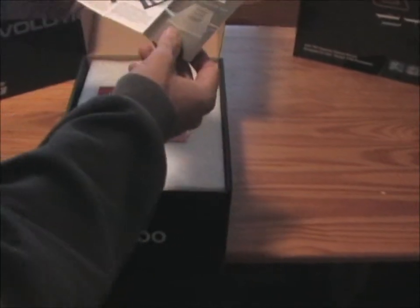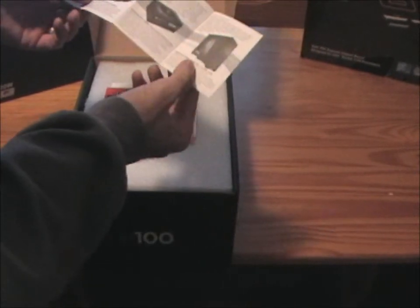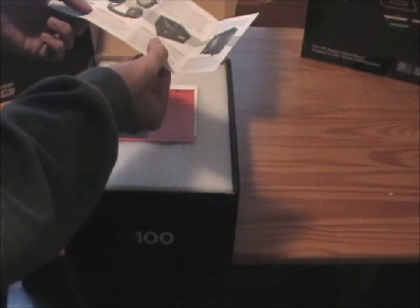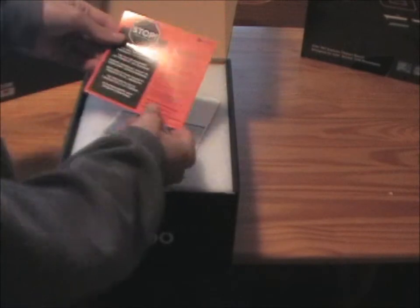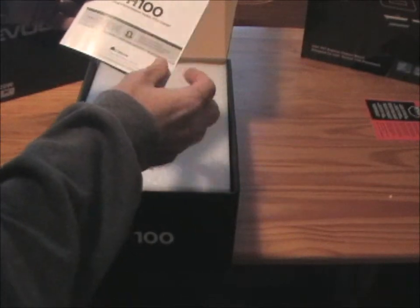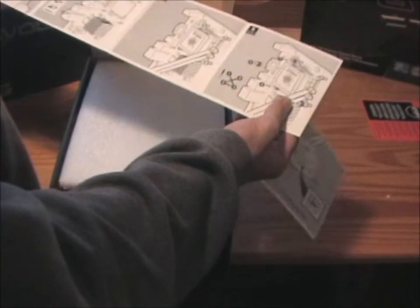First thing you get is a Solutions Guide 2010, so it's a little old, a little outdated. It just goes over the Corsair Obsidian case, their Professional Series Gold AX1200 modular power supply, and just the different features, memory, SSD drives, things like that. Oh, this says stop, do not return this product to the store, yada yada yada, whatever. Then you get the H100 installation guide to go with it. This shows step by step all the different brackets and how to mount them and so on and so forth. Nothing really too spectacular. We'll put that aside.